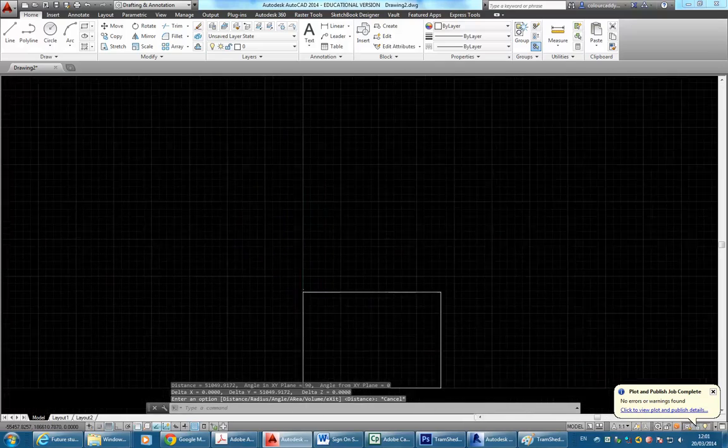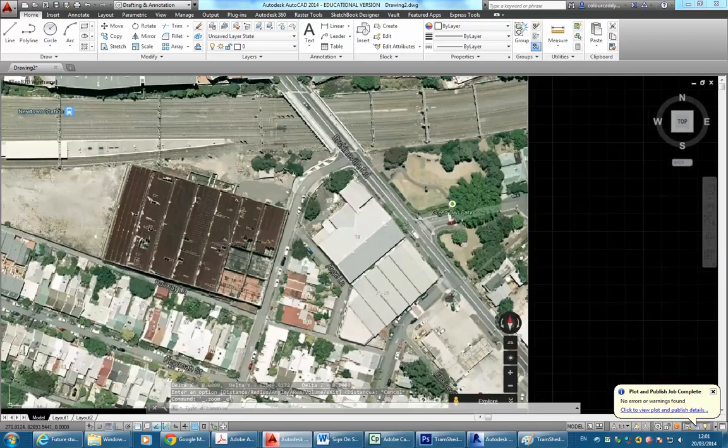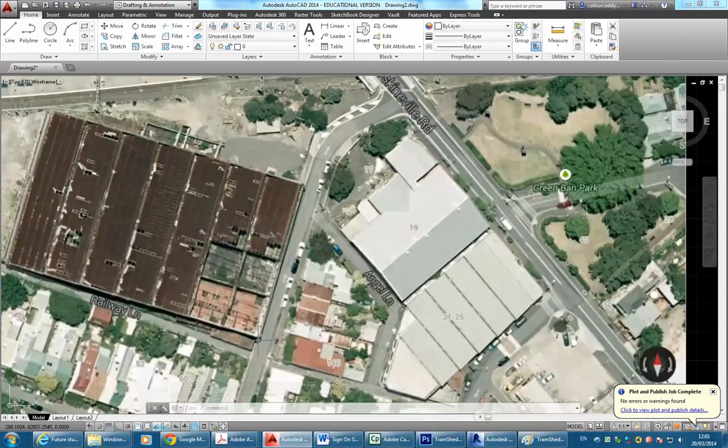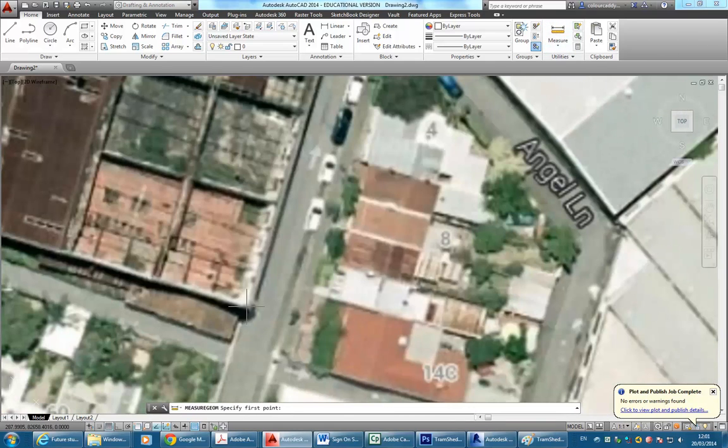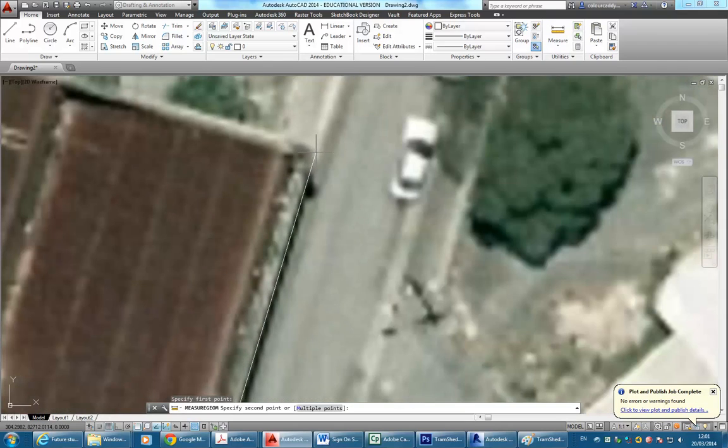So if I zoom in on that image, so that should be this wall here. So I'll measure that. Okay, so again, as closely as I can, I'll adjust it. So it's 56 mil. Yep, we'll say that's close enough.